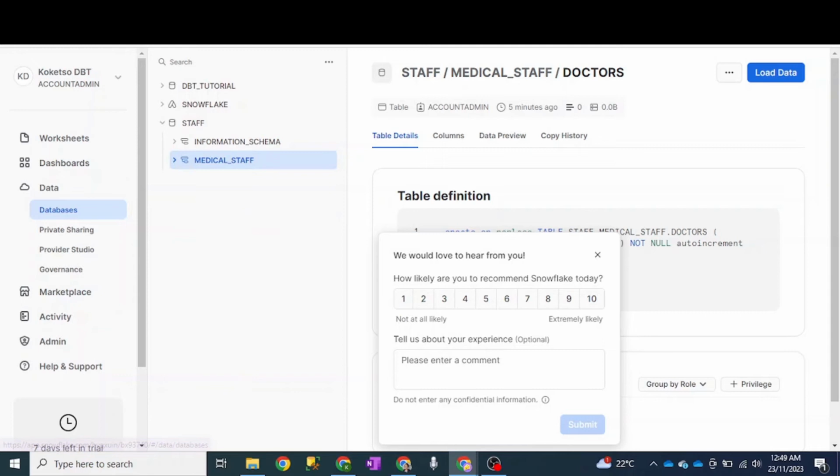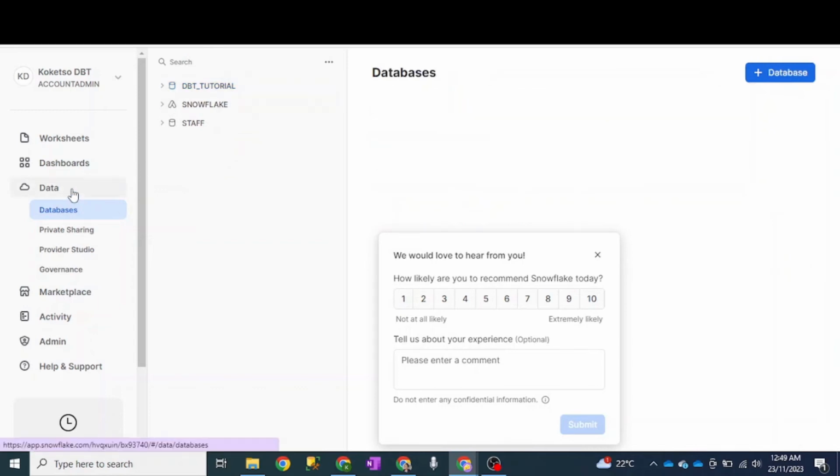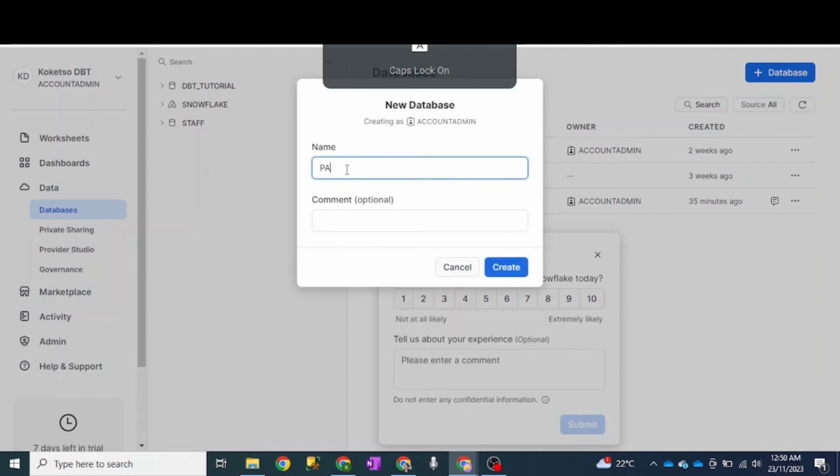Let's do another database, actually. Let's create another database called patients. I'm actually thinking about this now.